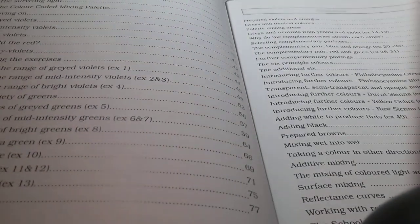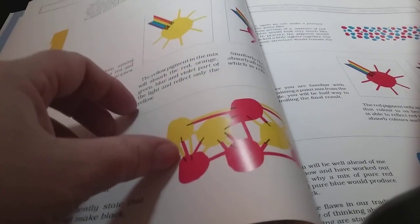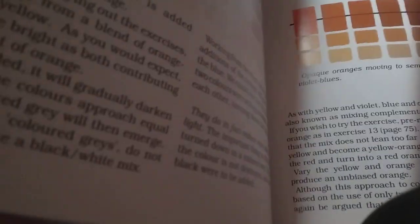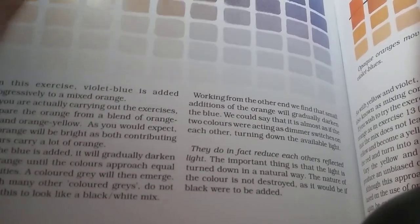remember how I said you need to know if your colors are warm or cool. And the reason for that, it goes into color theory and everything. And the reason for that is certain colors, when you mix them, make browns, and certain colors, when you mix them, don't. And so there's more to mixing color than just red, blue, green. Red, blue, green. Nope, sorry. Green is red, blue, yellow. Sorry, red, blue, yellow. Yes, I am an artist with a brain cramp.